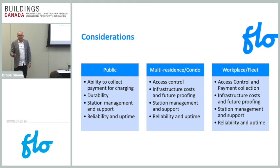This is not a revenue generator for us, but when you do it for free, it promotes abuse, significant abuse, right? People will park for 8 to 10 hours. They'll come to your public property at night when everybody has left, and plug in. Our OEM dealers see it all the time. They put non-connected stations in outside, and then within 6 months, they call me and say, Brookes, I need a connected station because I've got this guy that plugs in and he walks down to his house and then comes back at 5 a.m. before my service guys get in and takes his car home. So there's a lot of different aspects to that.